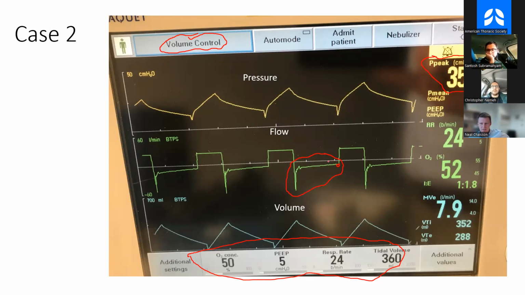If it was going to zero, the flow should come down and it should go kind of like this, okay, in a normal person. But you can see right before the next breath, this guy is still breathing out. And that's a problem because that means that this guy's still trying to exhale and the next breath is triggered. Now I'm going to point you to the fact that this guy's breathing 24 breaths a minute, right?